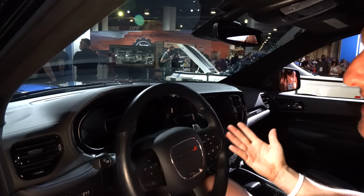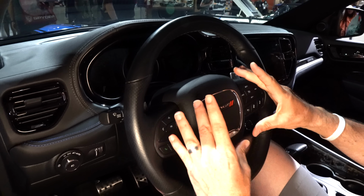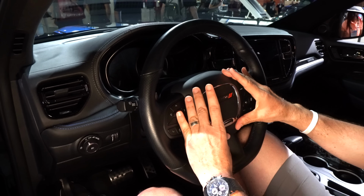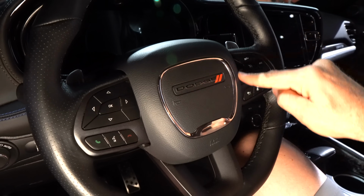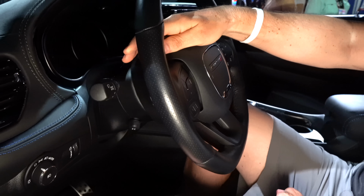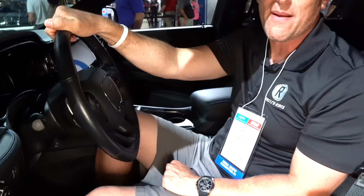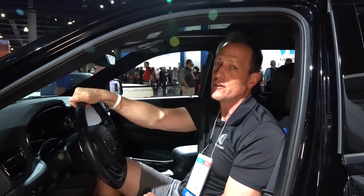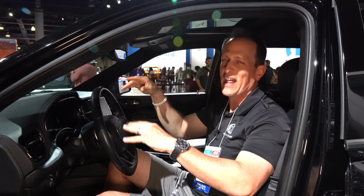This is another missed opportunity that I'm going to have to zonk. You do have leather, you do have the stitching, but you have your standard Dodge horn button. It would have been nice if this is a Mopar edition to have that Mopar name there, maybe put some blue stitching. There are paddles behind the steering wheel to go up and down the TorqueFlite 8-speed. And of course, you're going to get that same digital display that we've already showed to you here on Raiti's Rides in the center with the analog gauges that flank it on both sides.